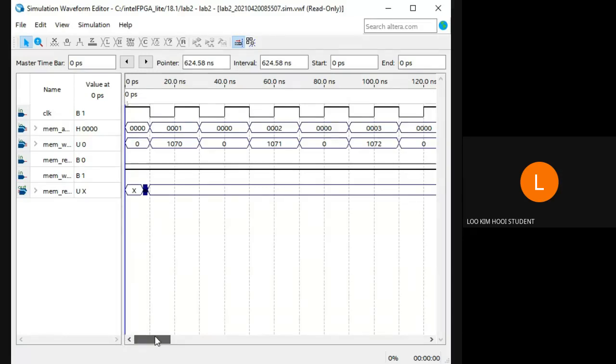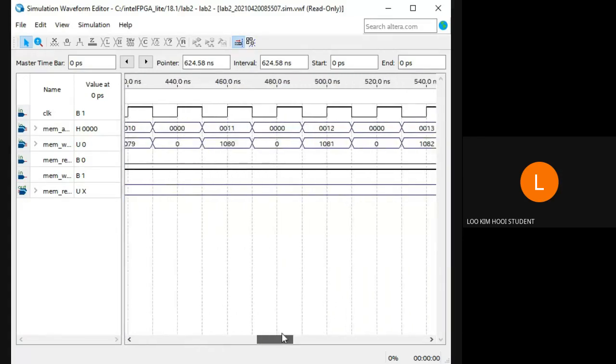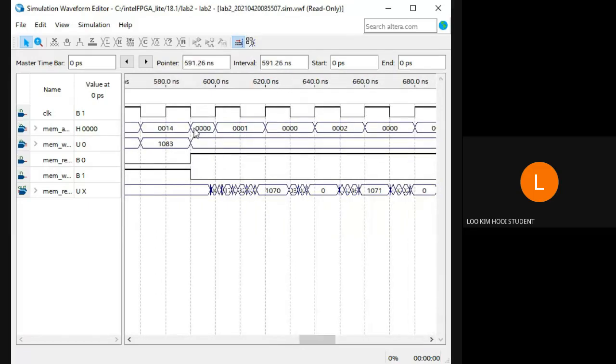So now here, at first we write the data first, right? So right until here, now start to read the data from the address just now. But it still has a bit of delay here. Maybe it's my address here. There is a 000 here as a delay address.